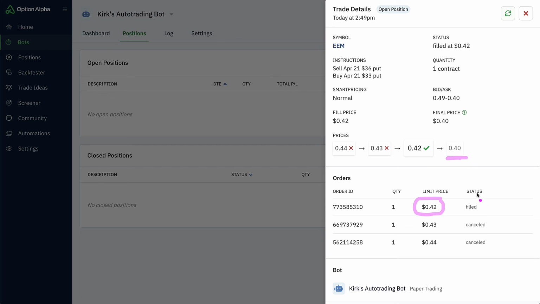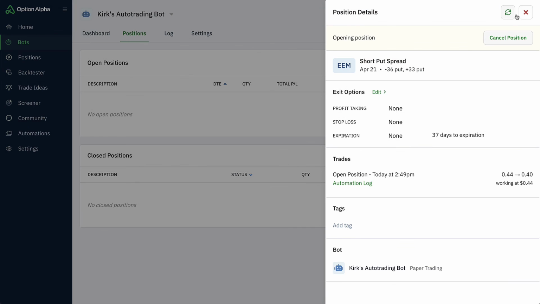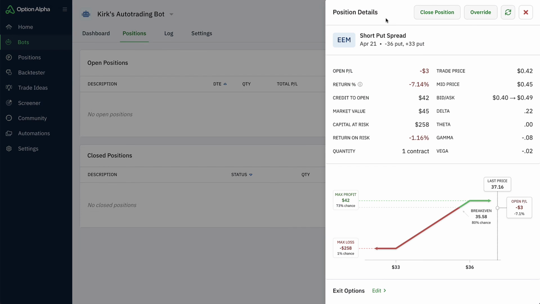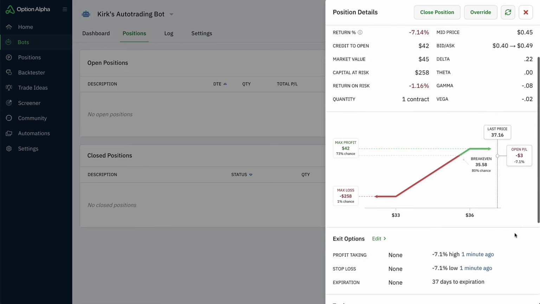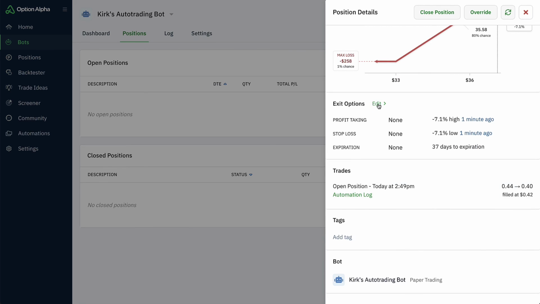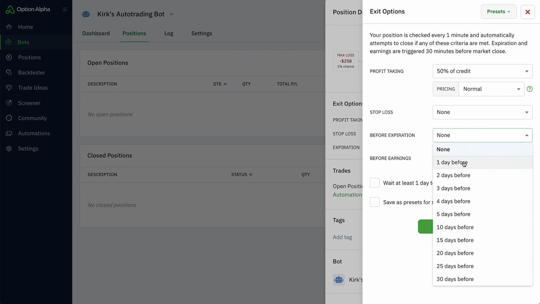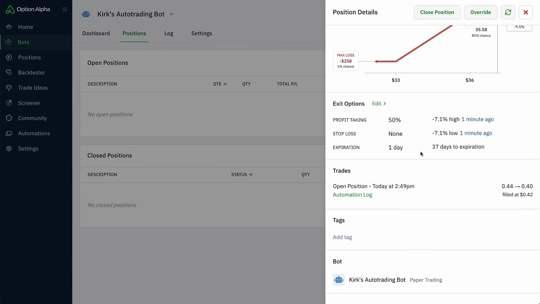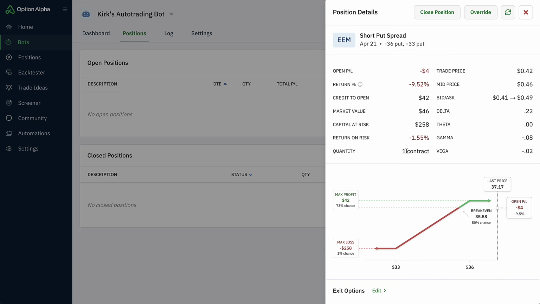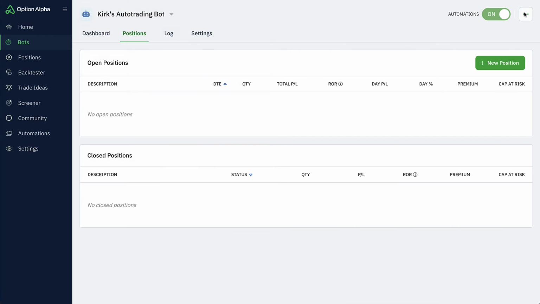So this is all the data for that position. If I close out of that now and refresh the position, now you can see I've got all my position metrics, including my up-to-date and live P&L diagram of the position, which shows me my probability of success in real time as the market moves. And I have anything else that I need in here. I can choose to set exit options. In this case, I opened the position manually. So if I wanted to set exit options, I could go in here and say 50% of credit and exit 1 day before expiration. And now my exit options are set for this position. So I've just opened a position manually, pretty quick in here.